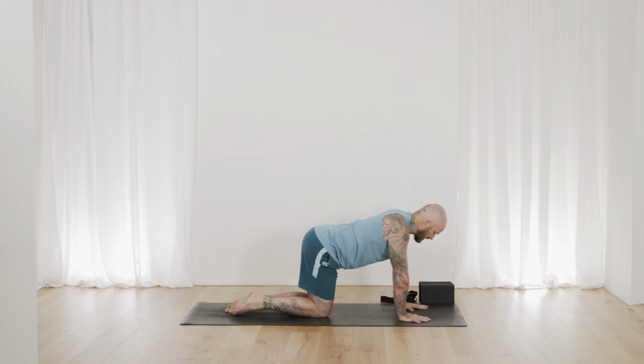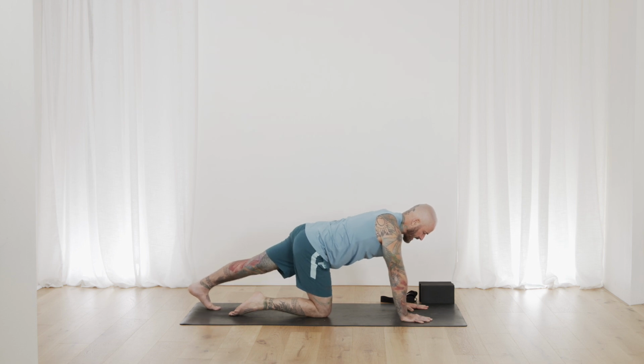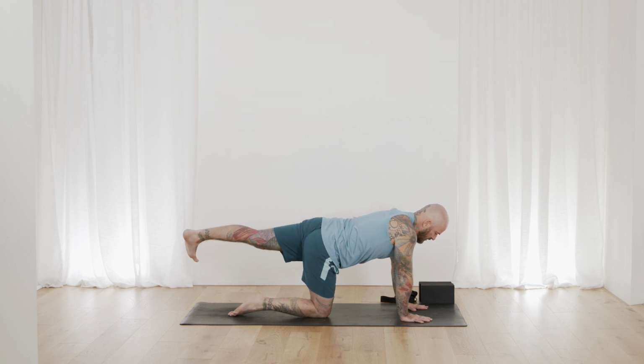Let's do it with the other side. Tuck under your left toes. Extend your left foot straight back. First, give yourself a bit of a calf stretch. And then you'll pick up that left foot off the floor, wrapping that little toe down.